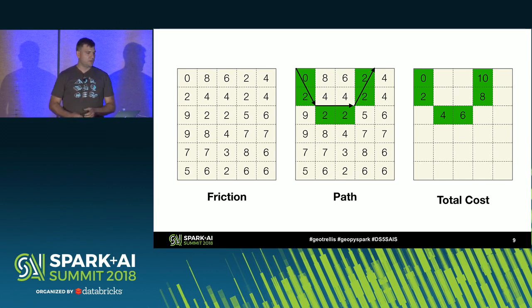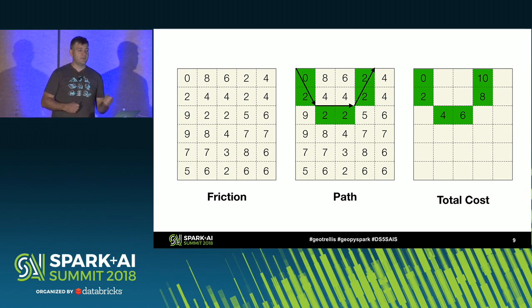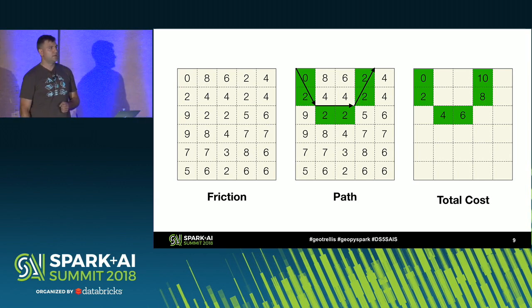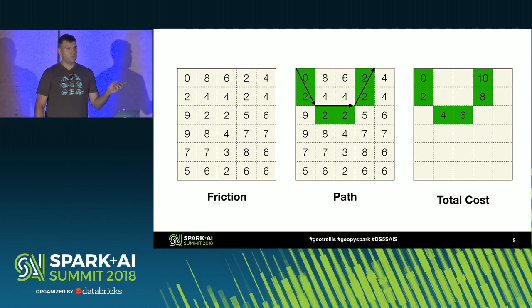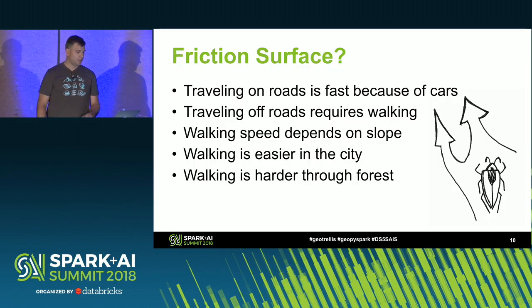And if you imagine those values are time that it would have taken us to traverse that space, we can add them up and actually see the value of how long it would have taken us at the minimum to get to a particular place on a map. So if you repeat this for every possible path, take the minimum, that's what we're going to end up doing.